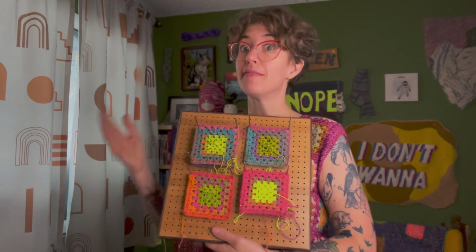And so these are the centers of my squares, and they are living still in the best use of leftover granny squares I've figured out, which is making little yarn ball cozies. If you tend to make a lot of granny squares and you end up with a lot of them, make a yarn ball cozy because it's kind of great. It keeps everything contained. I don't know how this is going to turn out as I'm building my squares and everything. Here are my squares so far.